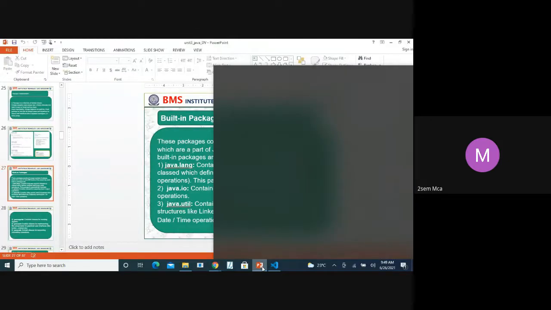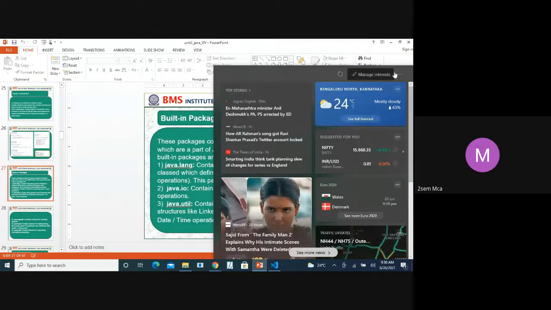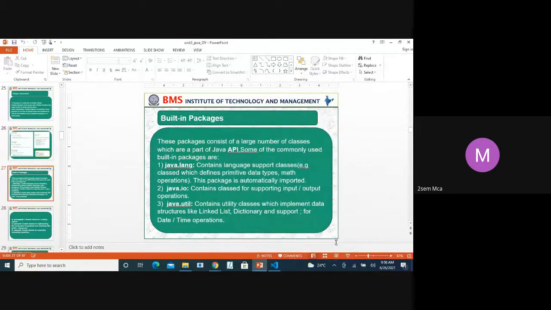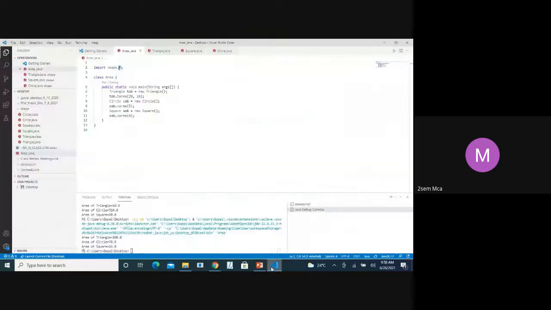So how do we do it with built-in functions? In the built-in case, we say import. You would have seen it in other programs.